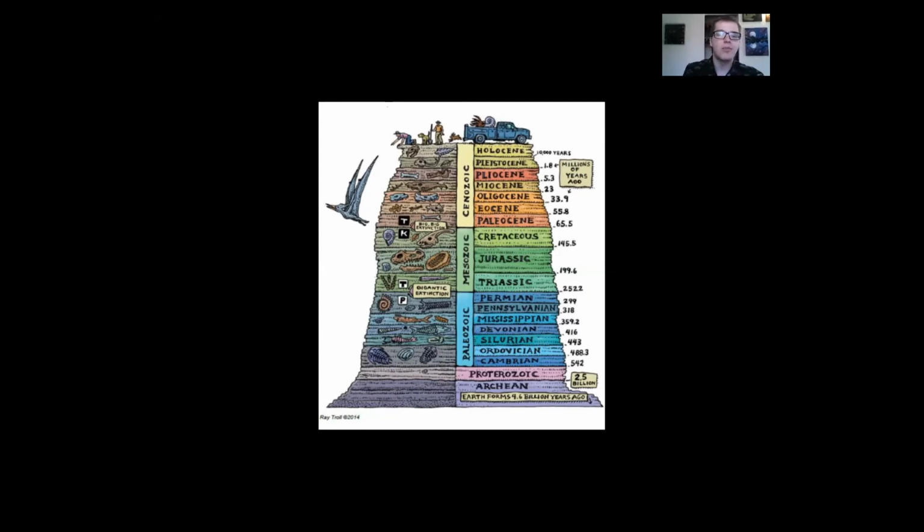But scientists are able to use this information in charts like this to help them figure out when fossilized plants and animals would have been alive. They can look at them in relation to other plants and animals, or they can look at them in relation to what layer they find them on the Earth. And they're going to know not only when they would have been alive, but also maybe what their environment would have looked like. If we know where ancient Michigan was located when an animal was alive, we might be able to have some ideas about whether it was warm or cold, whether it was wet or dry, all sorts of different stuff.